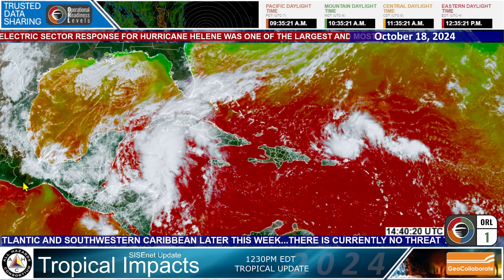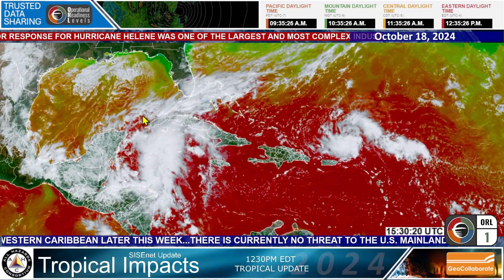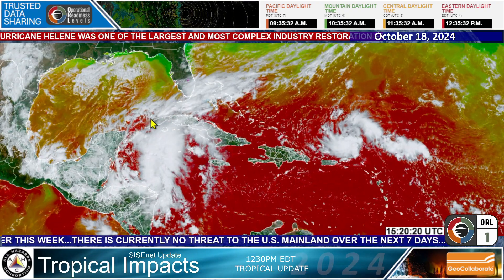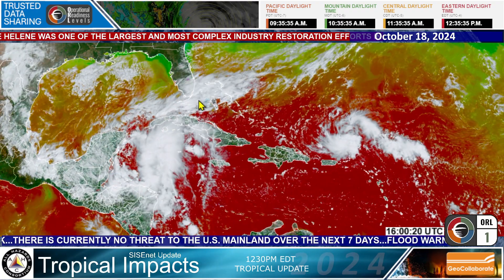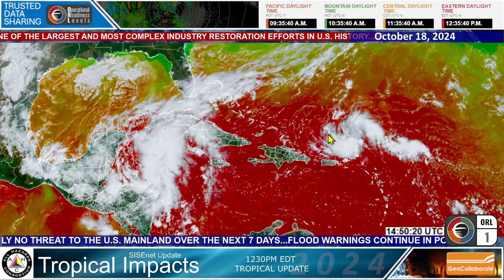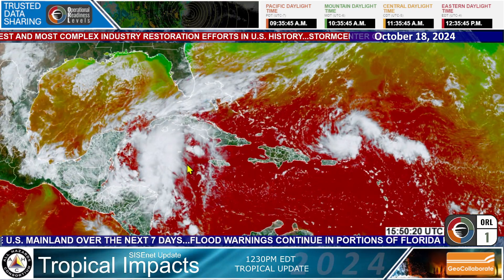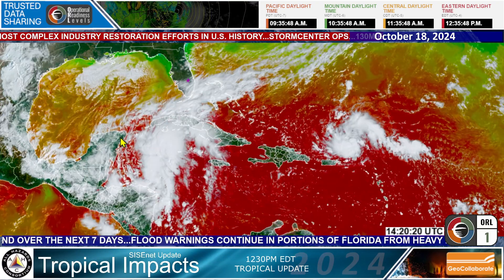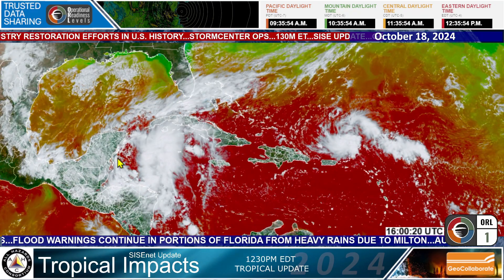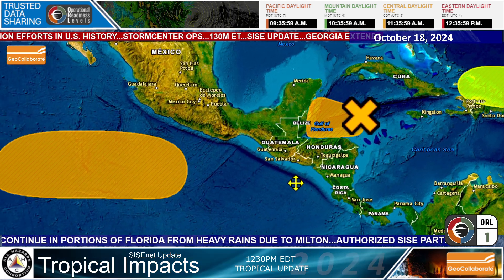Going back to the satellite picture, here's that frontal system. It looks like some of the winds moving this way are almost like a lull where the winds go to nearly zero. But the shear really picks up in this area, so that's going to take care of 94L over the next couple of days. Over here with 95L, it looks like the shear is diminishing, so we might actually have some development — that's why the National Hurricane Center has increased it to 50%.